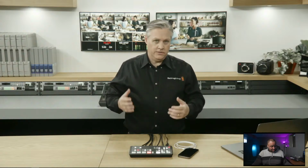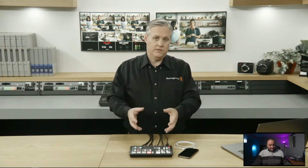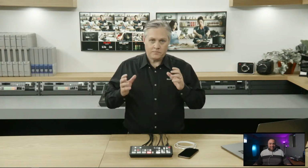There's a bunch of challenges. Could we make it affordable enough? Could we keep the advanced electronics cool without fan noise, which is really important because often these switches are used in the same environment with the cameras, so you don't want the fan noise being picked up. Was it even really possible to fit a big switcher into an ATEM Mini design? So, well, not fit exactly. It has grown a little bit in size, but we've been able to do it. We've pulled it off, and the new model is called ATEM Mini Extreme.